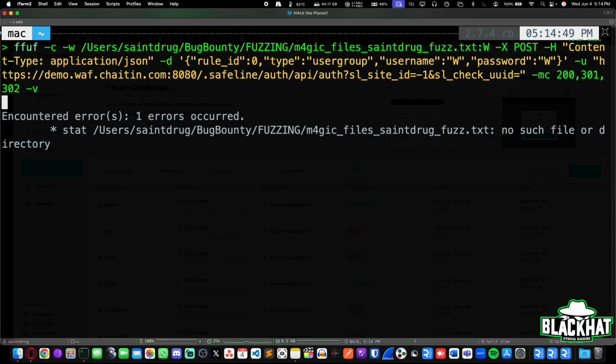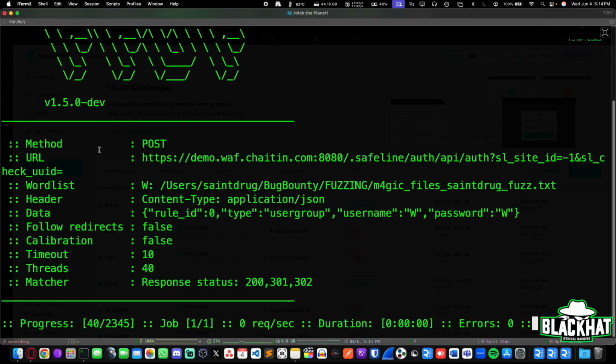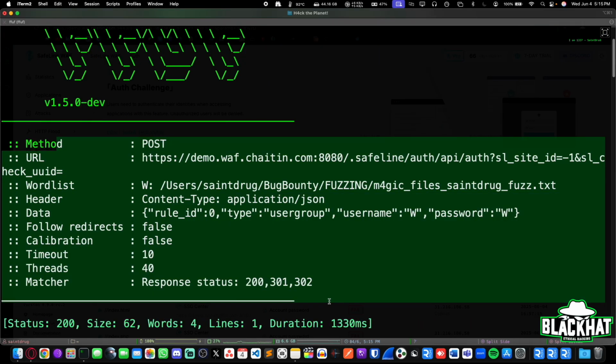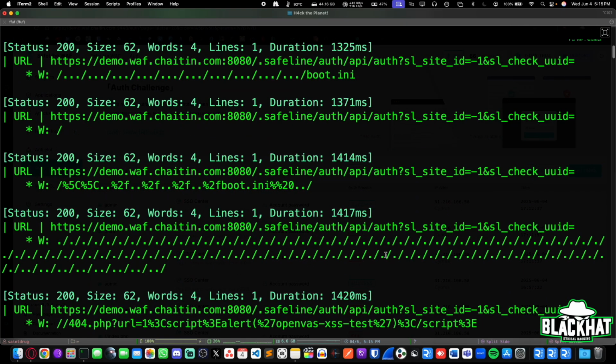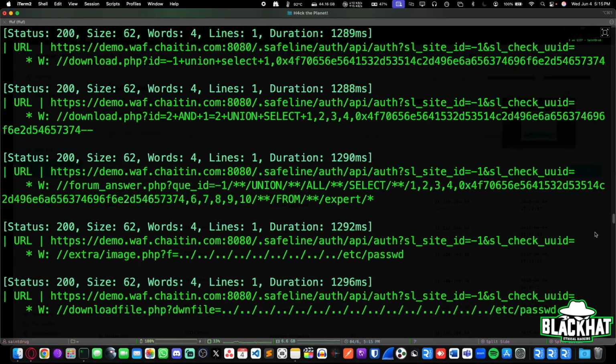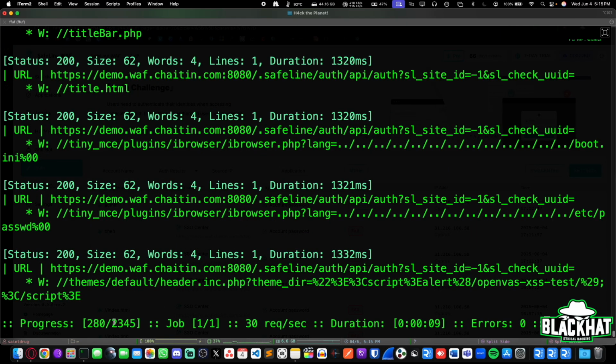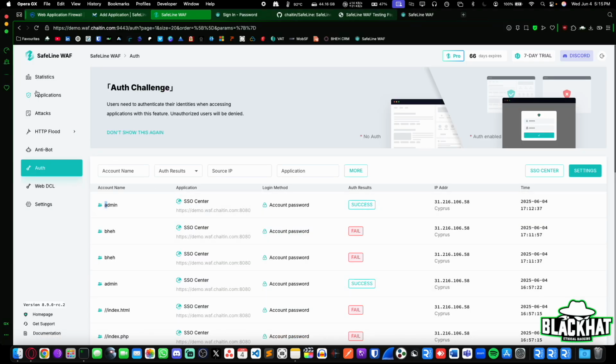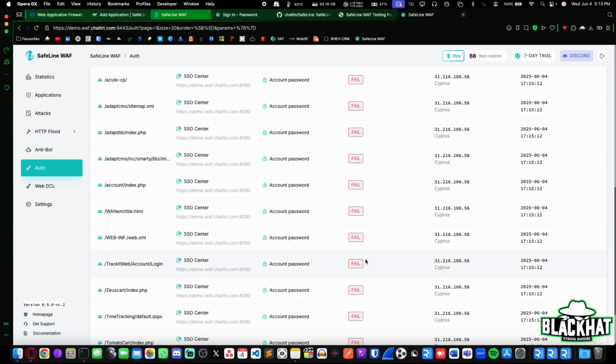So we're going to perform various attacks using FFUF, various logins. So we're sending hundreds and hundreds of requests right now using an offensive tool called FFUF in order to brute force it. The POST method, you can see from here various logins that are being sent. So let's see if it detects it. And there you go, you can see all of the failed attempts that are being generated offensively.